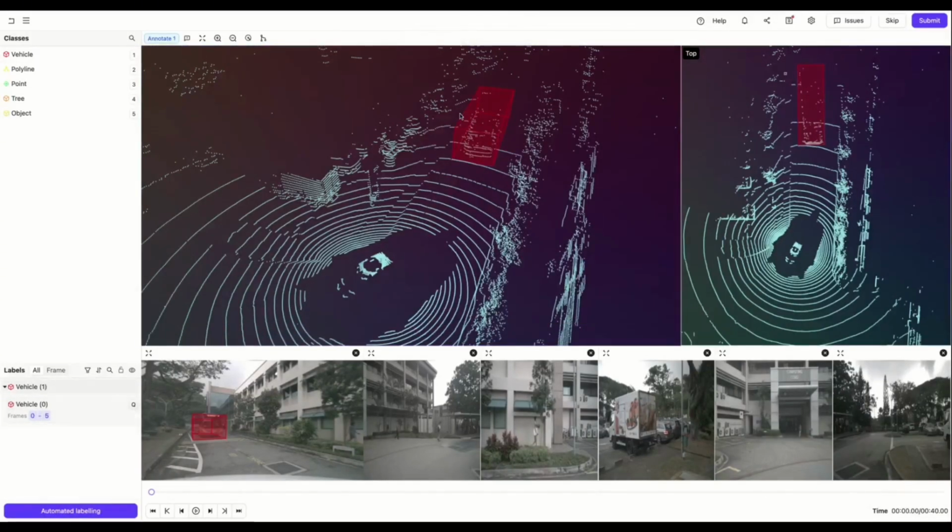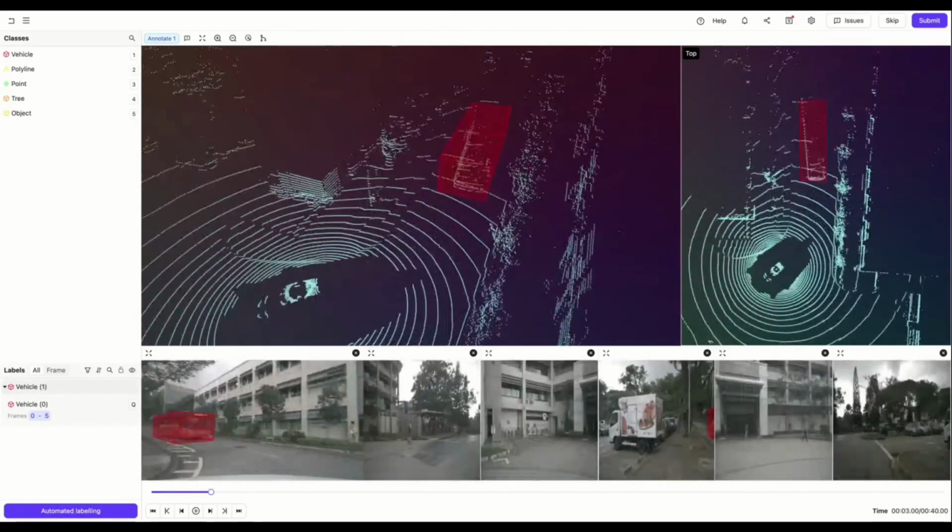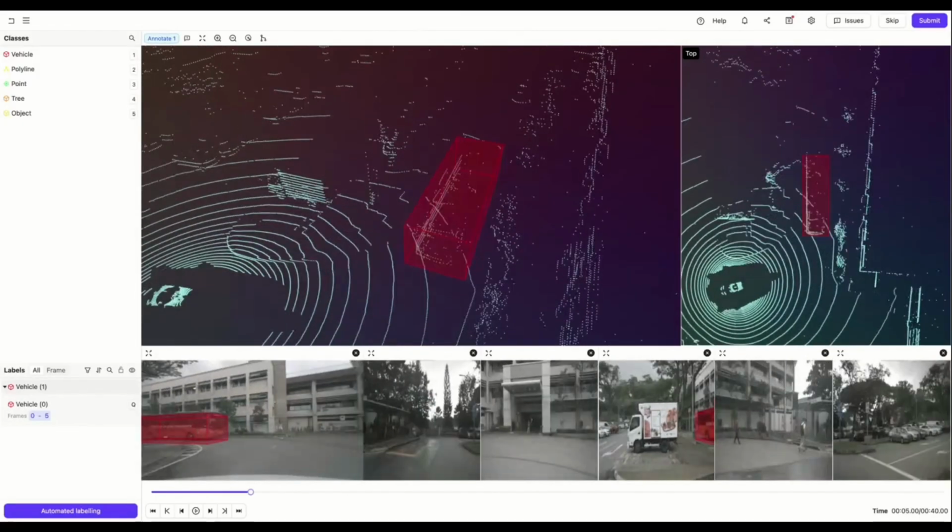And this happened pretty quickly, but we can see now in the lower left-hand labels panel that this object now exists on frame 0 through frame 5. And if we jump through this scene, you can see that the cuboid has been pasted onto every frame between frame 0 and frame 5. So a nice and quick way to annotate an object moving through time within the scene.